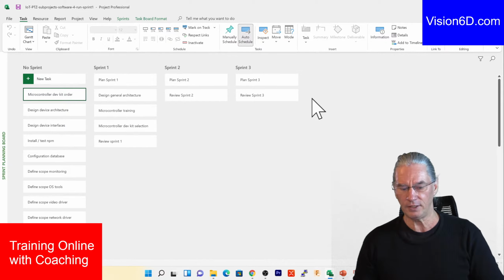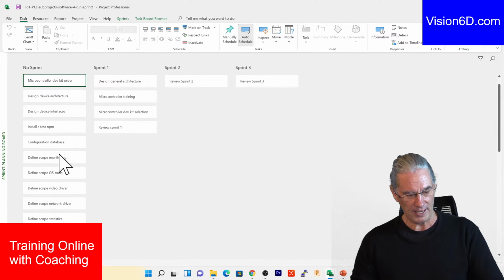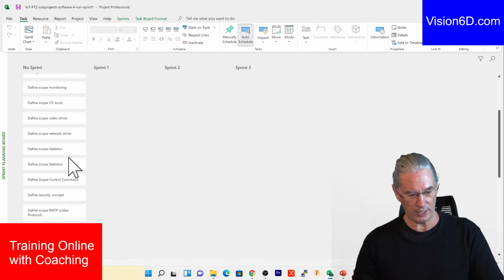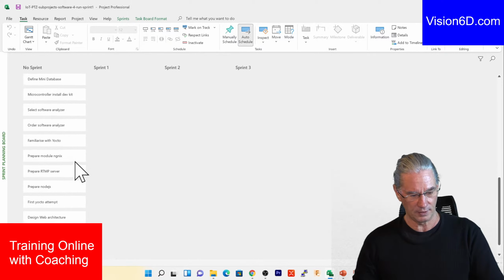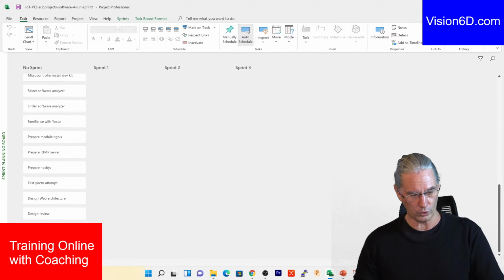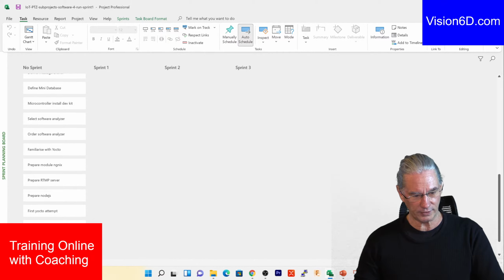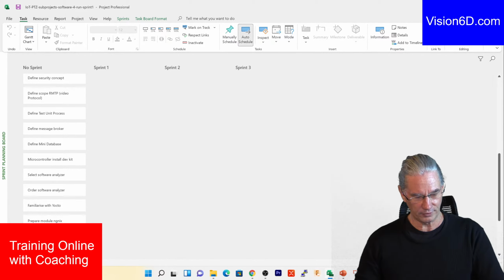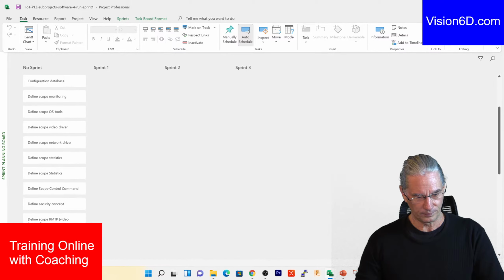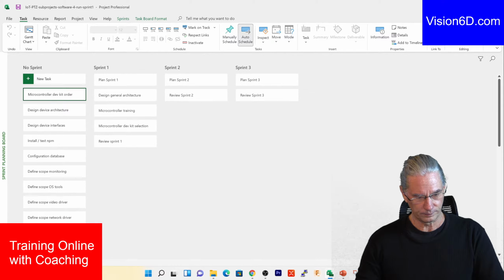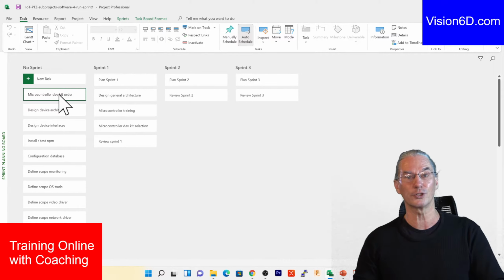So we can here plan the different tasks for each sprint. And if I'm going down, I'm looking for a task that was to order the microcontroller kit. I'm not sure I see it right now live. Yeah, it's the first one here on top.